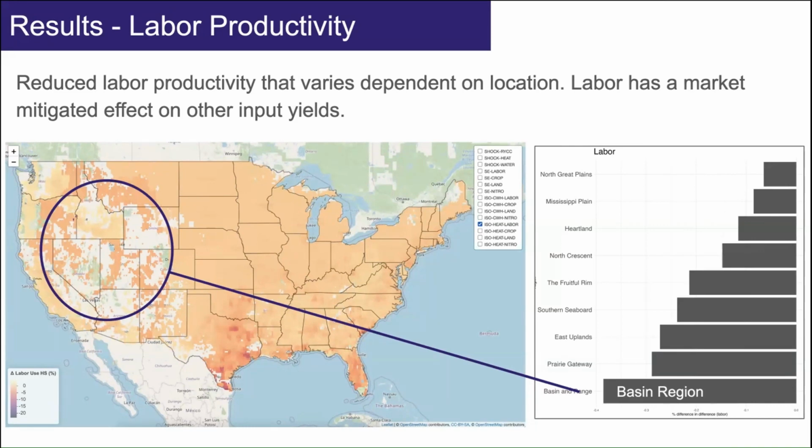And when we find the difference between those, we're really able to isolate the impact of heat stress on labor directly in the context of these other climatic changes that we know are going to happen by 2050. We perform this within the SIMPLE-G model, and the outputs are available at the grid cell level. Normally these aggregations are done at the national level or the state level.